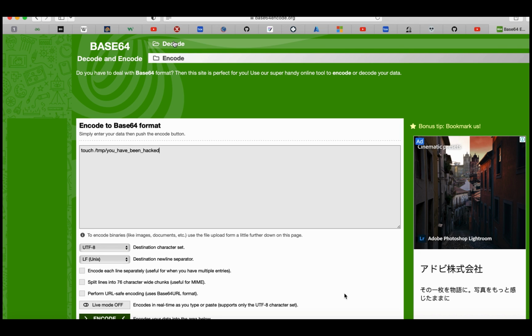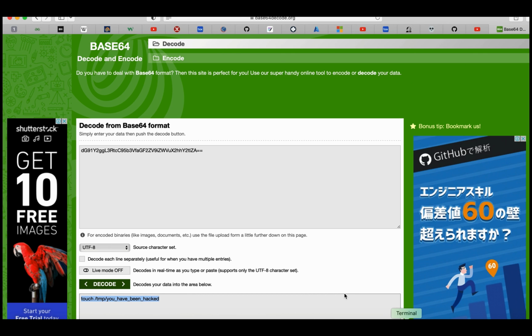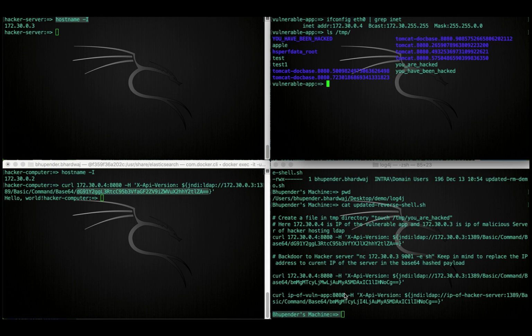Let me use the decoder here and paste the encoded content, click on decode, and as you can clearly see, all this command does is create a file inside the temp directory of the vulnerable app server. And to validate that, we'll go inside the temp directory, list it, and indeed you have been hacked. The file has been created there.